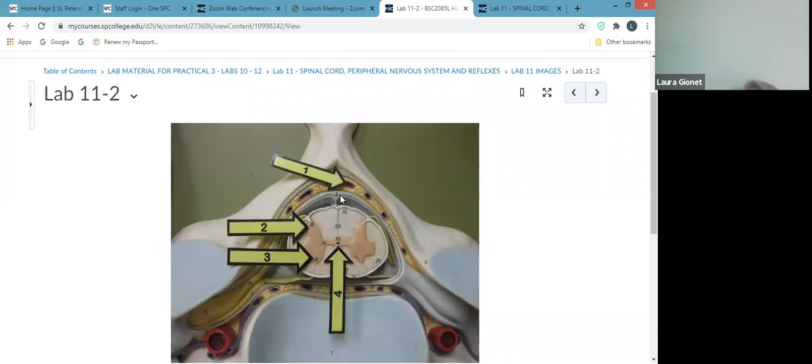Between the arachnoid mater and the pia mater, you see that big trough kind of area? We call it the moat. It's like a big moat around the entire spinal cord. It occupies a region between the pia mater in white and the light bluish grayish layer of arachnoid mater. That's your subarachnoid space, and that's where we find the majority of cerebrospinal fluid.